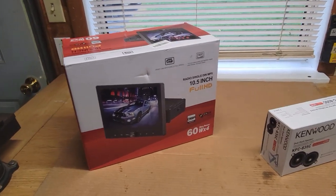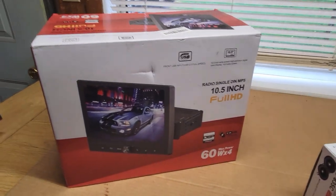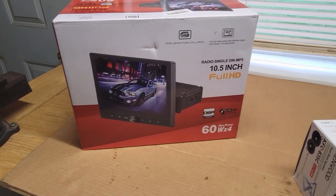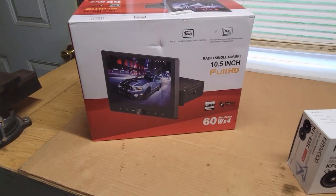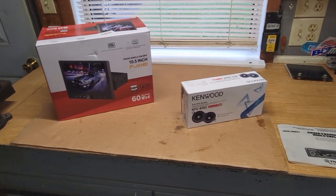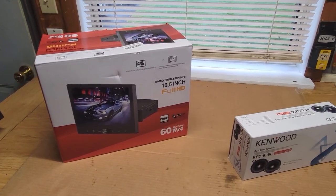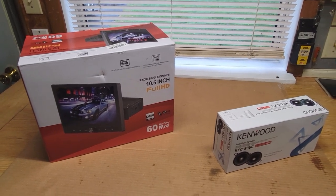I'm not going to do a full review on this. There's plenty of reviews on these stereos. This is one that has a 10.5-inch monitor. It rotates and it kind of positions itself, which I thought was a really good application for this car. Will I like it? I don't know. But we're going to install it. I can always remove it and do something else. But let's get started.